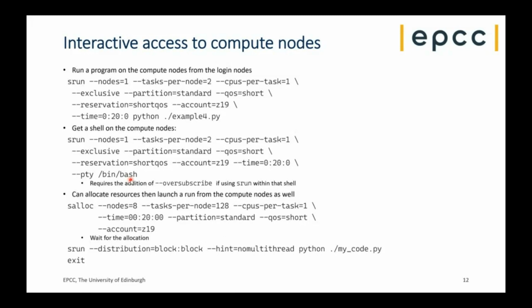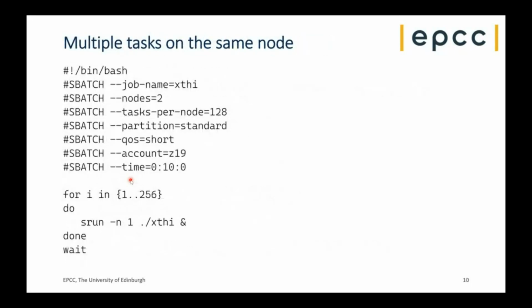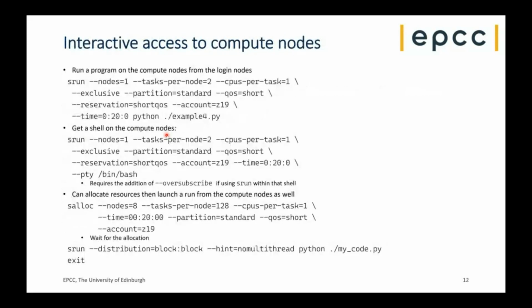And when it runs depends on how busy the system is and how many of the jobs are submitted and all these kind of things. You will have seen potentially here, we have partition equals standard, QoS equals short. And we'll come on to see what these mean, but basically there are some ways to make sure our job runs quickly. And if our job uses a small number of nodes or for a short amount of time, then we can use this short quality of service definition, and there's a dedicated set of nodes which are just set up for that kind of job, and you usually get quick turnaround.